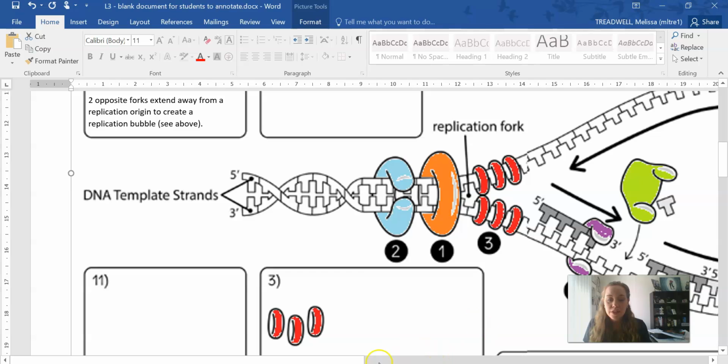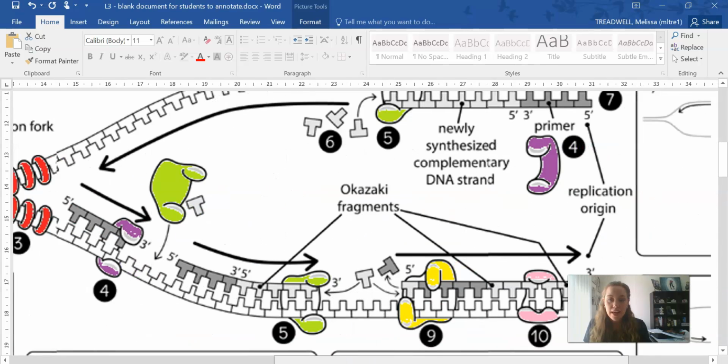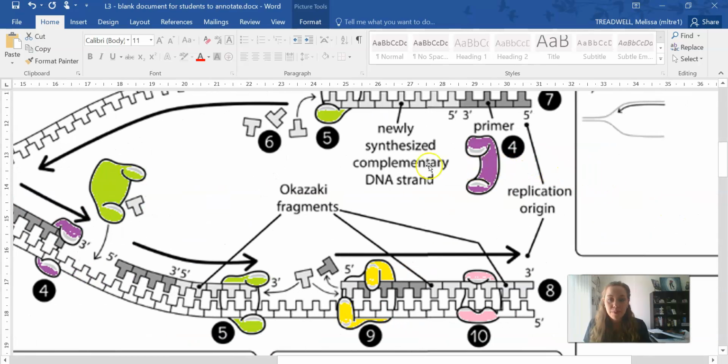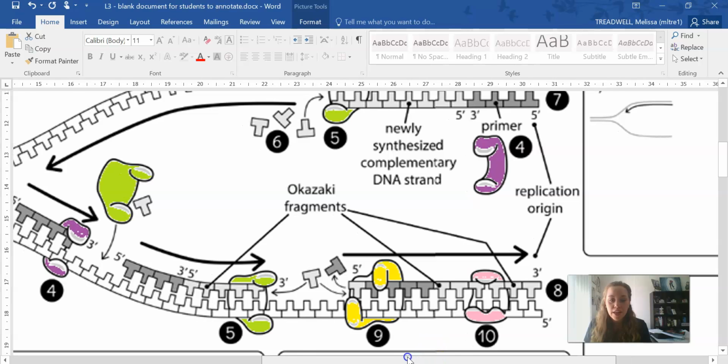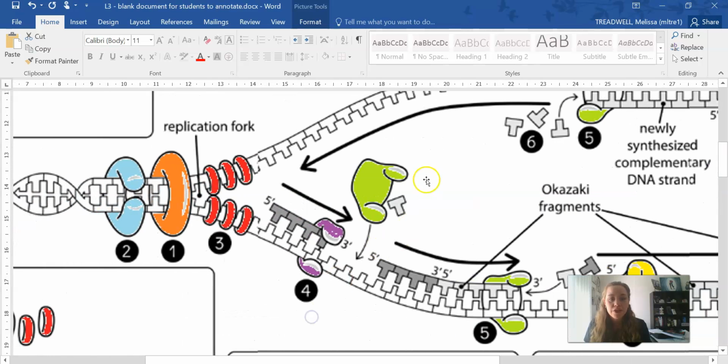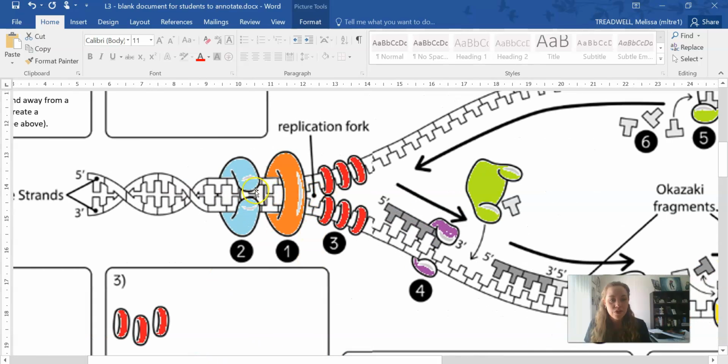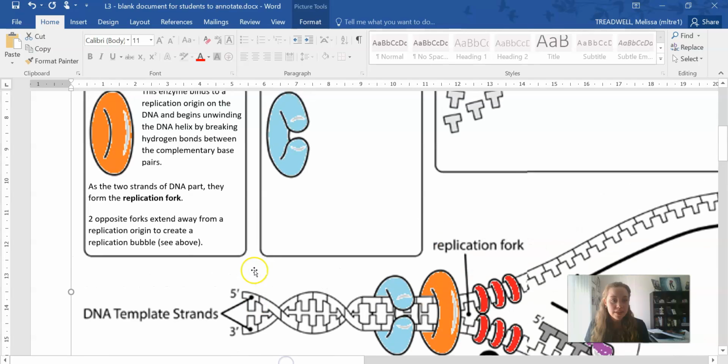Okay, now just to point out that this helicase would have started back here and it's breaking the bonds between the middle, and it's heading in this direction. So it's heading in the direction I'm moving the screen. So as it comes through, it's breaking the bonds, and this helicase will continue to travel in this direction. So it's breaking the bonds, and these little outcroppy bits are meant to represent the bases. So it's breaking the bonds, the hydrogen bonds between the bases.